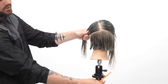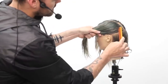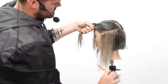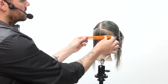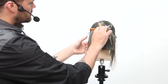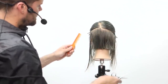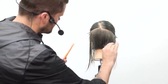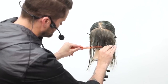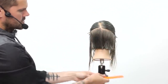So now we're coming around to where it's going to tie into the temple area. So I take another parting, and this one comes all the way around the head. Then I'm going to figure out where the corner is in the head shape. That's what I'm going to over direct back to me a slight bit. So I look at where that corner is. I bring that back to me just a little bit there. Cut my line. I let that fall. That kind of preserves that corner.